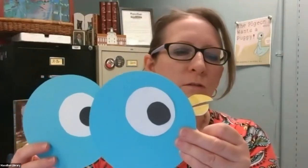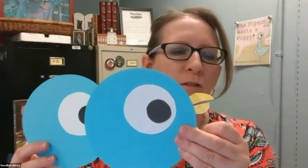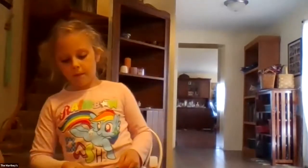Maybe we should make a beak. You're going to make your own beak. There's a big piece of cardstock in the rest of your packet that's 8.5 by 11. And we're going to be cutting different things out of that. So you can actually take a corner of that and make what look like two little lips, kind of like two little bananas.